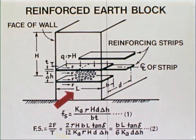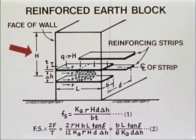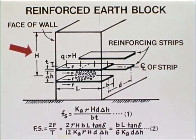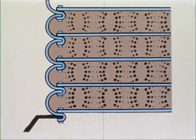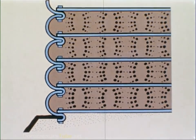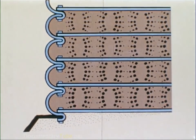The determination of maximum allowable vertical and horizontal spacing of the reinforcements is still uncertain at the present time. However, it can be assumed that the reinforcements must be closely spaced so that an arch action can be developed within the soil mass between the reinforcements. This arch action, which causes the soil particles to link together without separation, may depend on the size of the soil particles, the skin friction between the soil and the reinforcement, the internal frictional angle of the soil, and the state of stress developed within the soil mass.